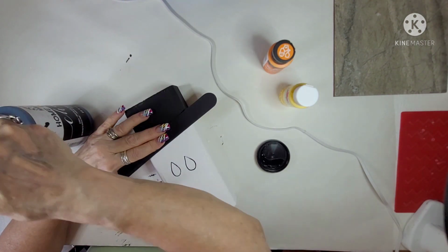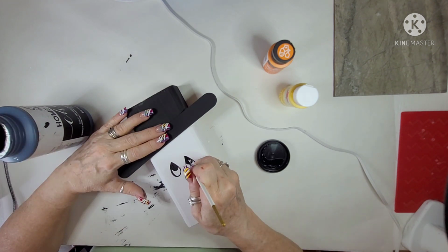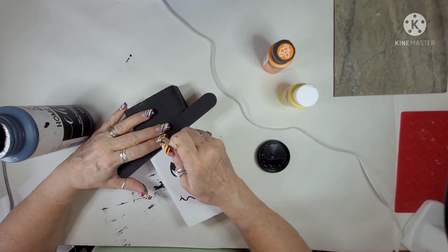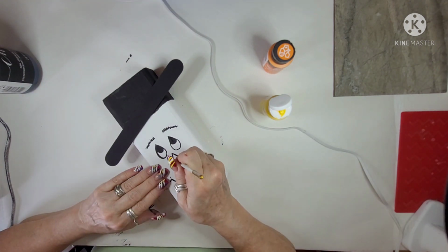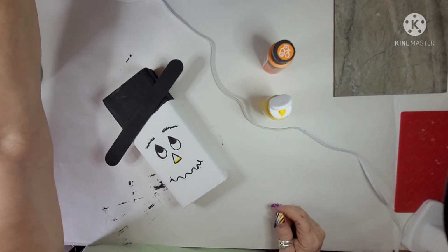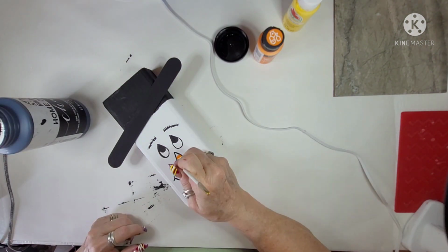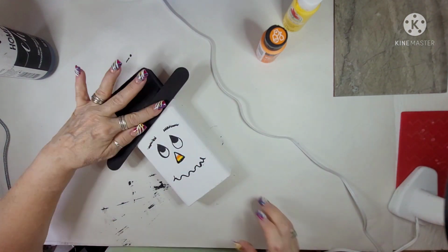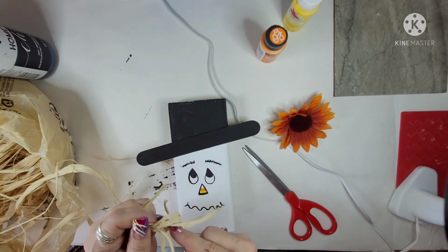Once that is dry, I'm just holding that craft stick across there while I paint on this little face, using the same black chalk paint. And then I'm going to use yellow to fill in the nose, and I'm gluing the stick on so it makes a hat.